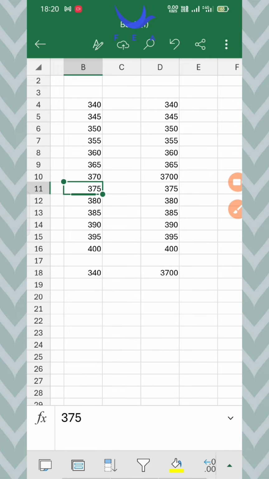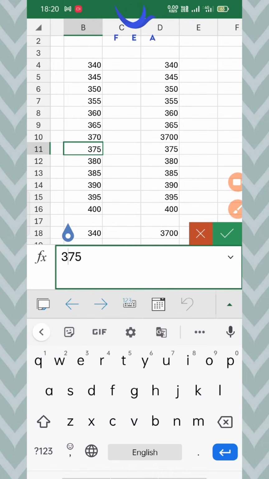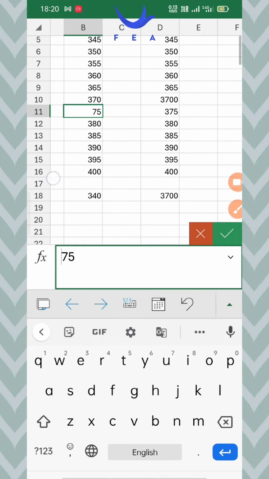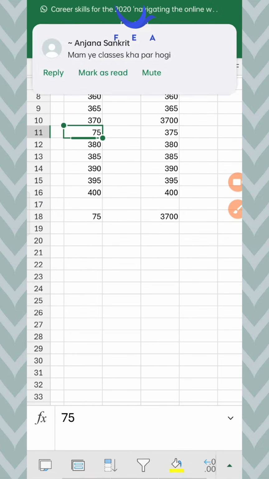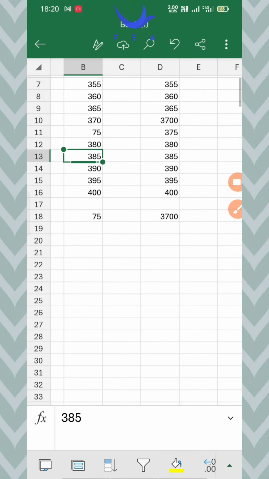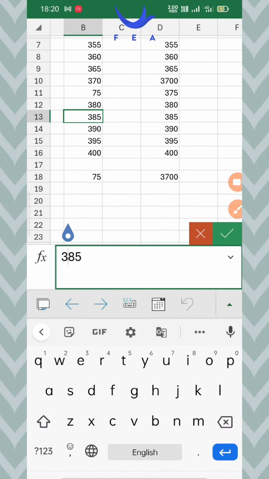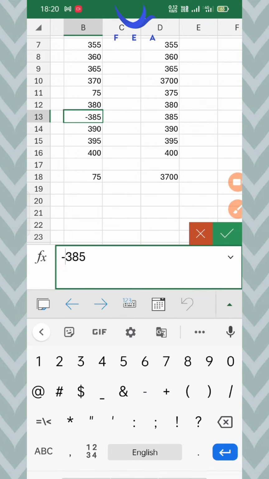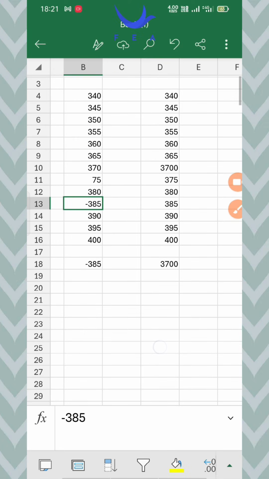If I make any difference, it will immediately change the answer. If I use minus 385, it will immediately change the answer. See, minus 385, correct? So we have done sum, average, maximum and minimum. This is called the auto function.